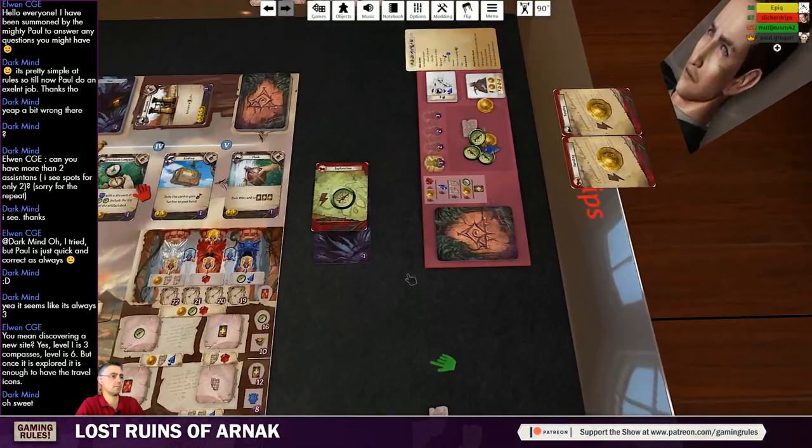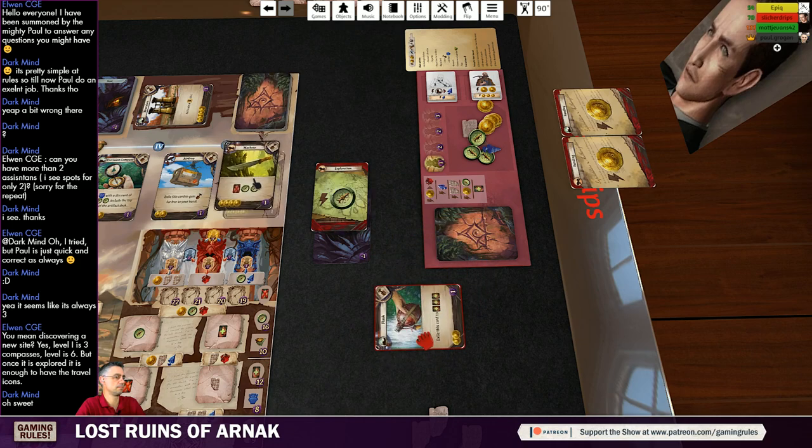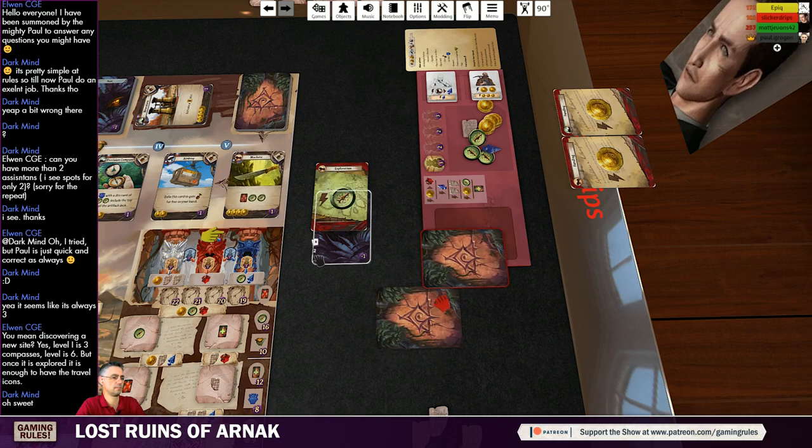Okay, back to Tom. Okay, I'll use my assistant. And yeah, 2 gold. Now, I think I'll buy a flask. Okay. Yes. Right, back to Matt.